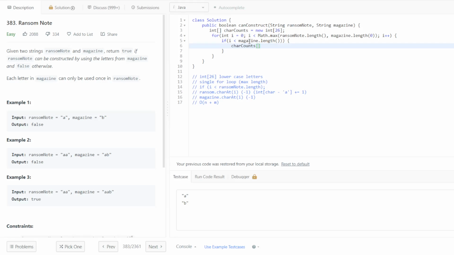That specific index represents the character that we are looking at. So we're going to take magazine dot the character at i, and we are going to have to offset it by the lowercase a, because characters in Java have a number representation.